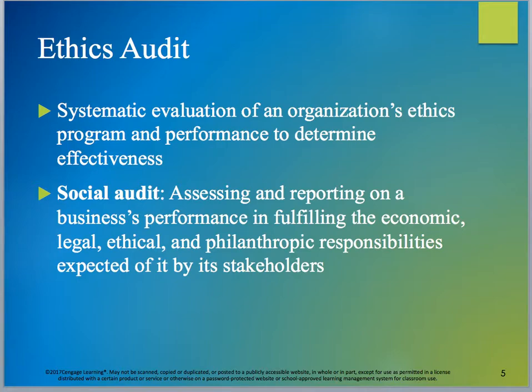When you do an audit, you're doing an evaluation of your program and the performance to determine how effective it is. Your social audit is going to assess and report on your performance in fulfilling your responsibilities economically, legally, ethically, and philanthropically. And those are what is expected by your stakeholders, both internal and external.